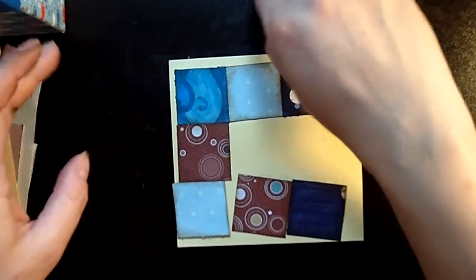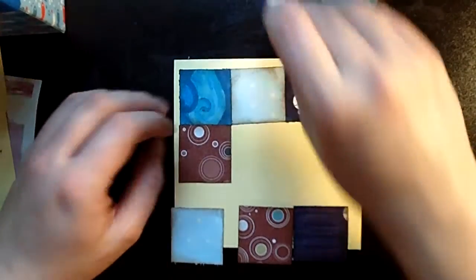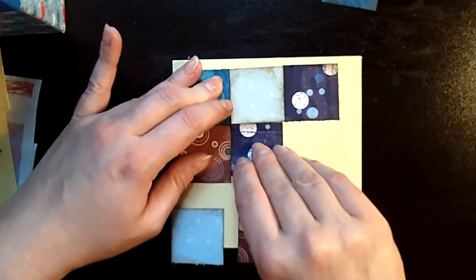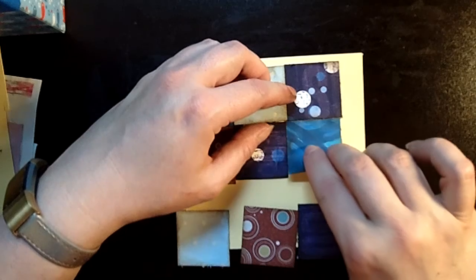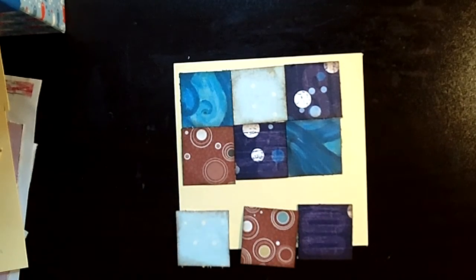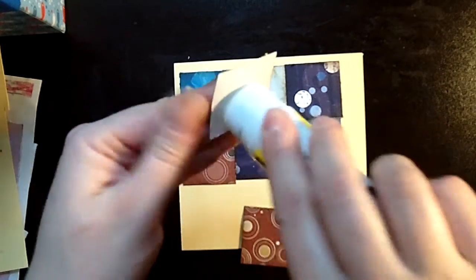Slipping and sliding. Oh, see? Yeah, the glue didn't go all the way down. Oh. It's not gonna be as perfect as I was hoping. Okay, I think I'll just go back to gluing one at a time because I don't know how far down I can go. Well, oh well.